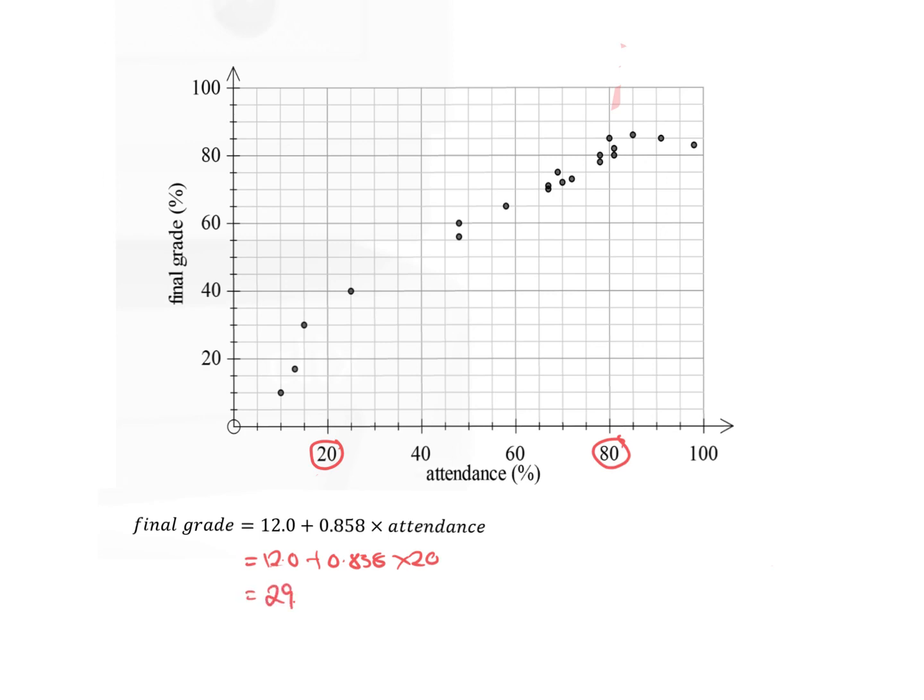When I do that, I'm just going to round to a whole number, 29. So what I'm going to do is mark that point on the graph. When X is 20, Y is 29. So along here, 29 to be about there, I'm going to put a cross, okay? Now I'm going to do that again, but this time I'm going to use the 80 in the formula. I'm picking two points, and it doesn't matter which two you pick, but these are the two I'm picking today. I do 80 and I end up with 81. So when X is 80, I'm going to go along and put where 81 is. It's roughly there.